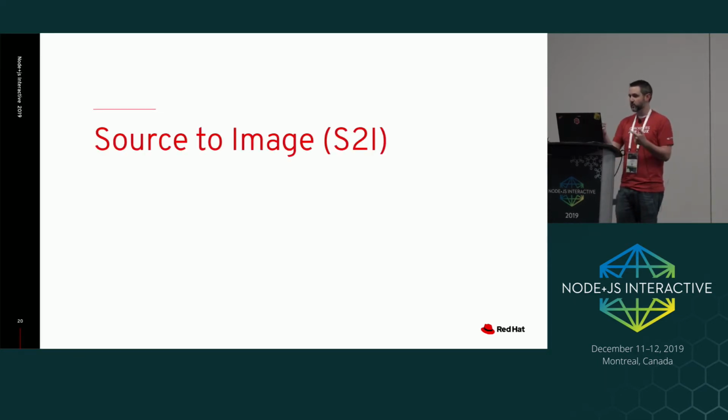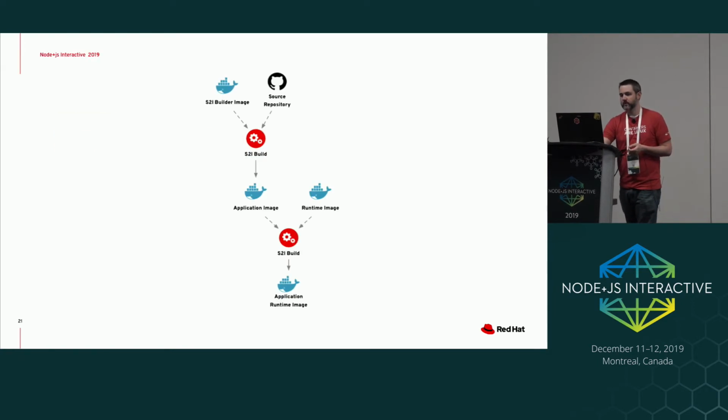And one of those things, which we will see in an example, is this thing called source to image. Basically, you can take your code and a specialized Docker image and combine them together. So you can take your source code, without having to write any Dockerfiles or anything like that, and create a resulting image that you could then deploy.